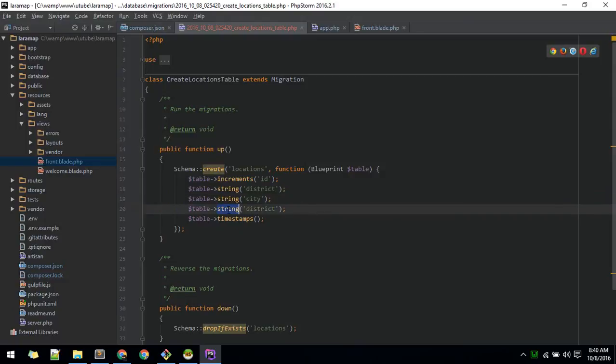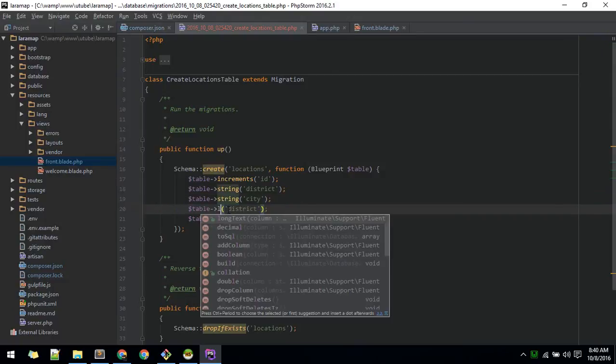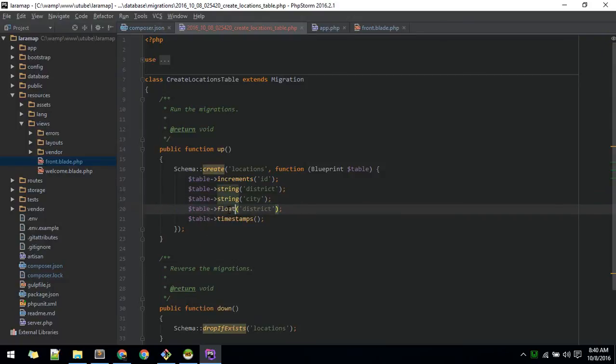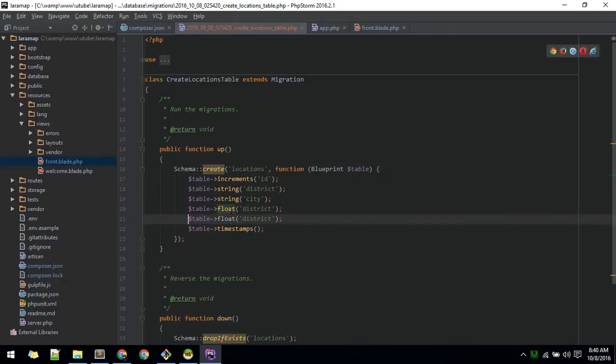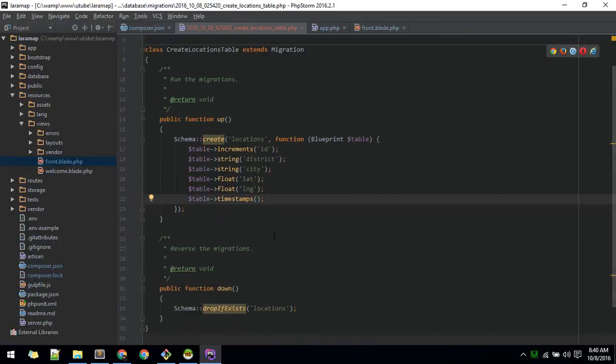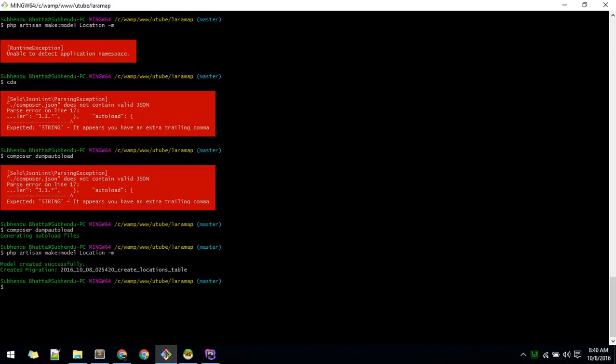Next, under city, we will create lat and long values, so these will be float decimal points. One for latitude and one for lng. All right, so these are the tables. Now let's migrate that.